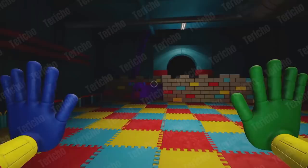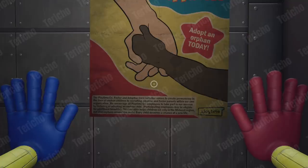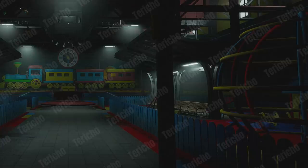Judging from what we've seen of the factory so far, there's nothing to say these creepy experiments weren't going on much longer than we already thought — they could have been going on right when this image was drawn. This adds an even creepier dimension: this whole area dedicated to looking after children — who's to say the odd child or two didn't go missing? It seems like this company needed subjects for its experiments, and we've already theorized the orphan program could have been part of this.